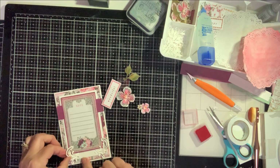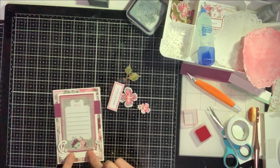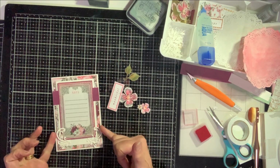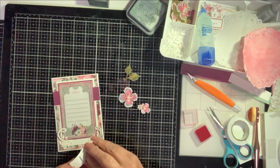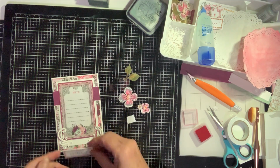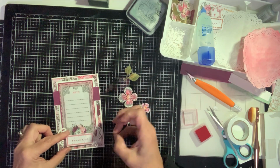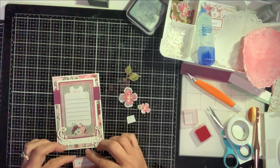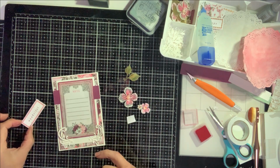There we go, we can just tuck that over. And this is the great thing about having a die with a left and a right, you actually get them matching. So now I want to pop the wonderful stamp just here, like so. I'm not going to edge it or anything else, I want it left.